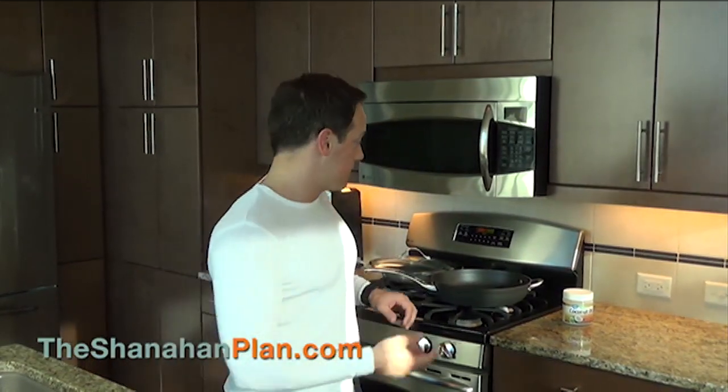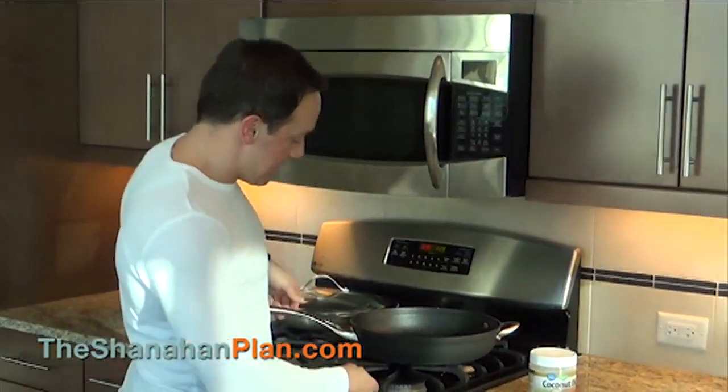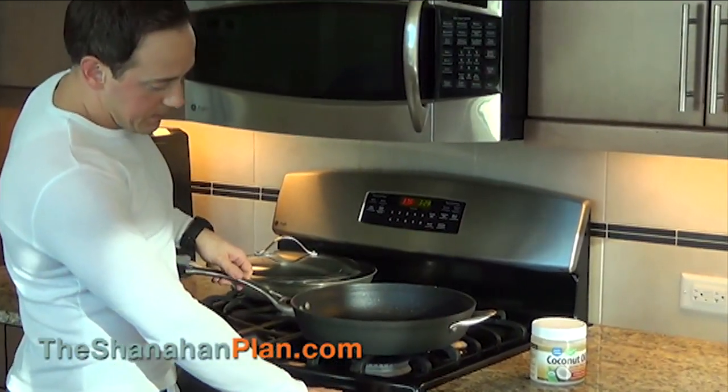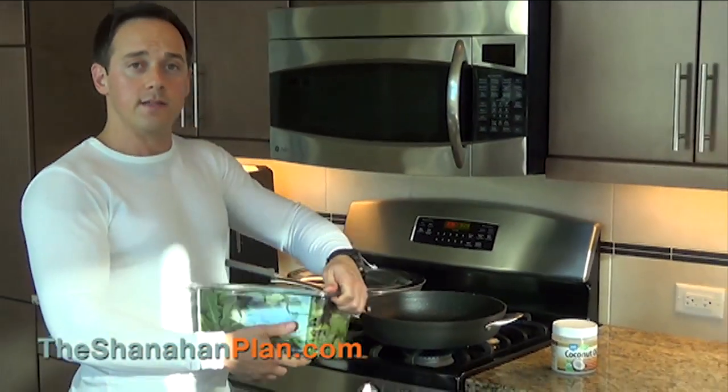Now this recipe has a lot of things you can substitute and a lot of variance. It's a breakfast scramble and the first thing I do is get some coconut oil. I've got my coconut oil here and I just put it in a pan, over kind of a medium heat. The coconut oil is totally liquid and I'm going to keep it on medium-high heat, and the first thing I'm going to do is throw some organic greens in there.